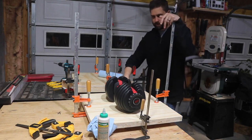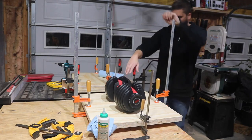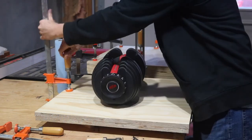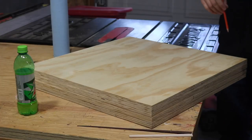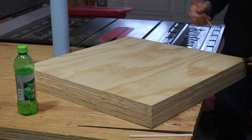There we go — got the four pieces stacked here and the two stacked here. I've got 52 and a half pounds helping me clamp the middle of this one. I'm going to let them sit overnight to dry, then work on the next part tomorrow. The next step is to drill a half-inch hole one inch from each corner — I'm going to go ahead and do that.